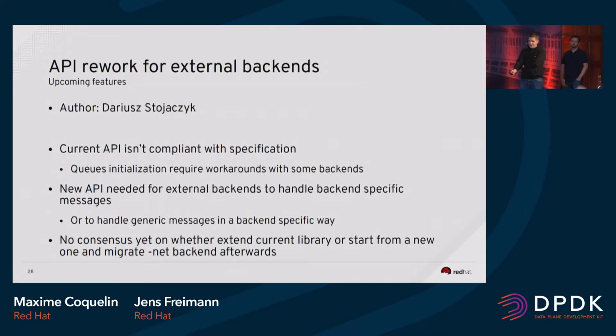So Darius proposed to have a new version of the Vhost library, and some people disagree. That's an important topic that we need to address. But maybe we could continue with the current library and current API and just evolve it from version to version. So that's a topic that is being discussed today.